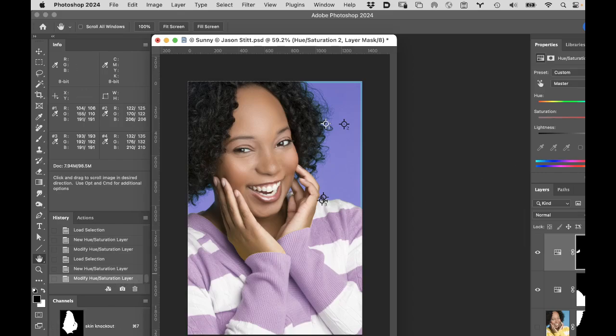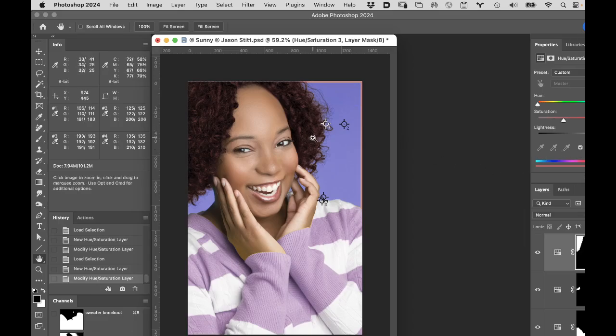Let's do one more. Come back over again to your channels palette. Command click over the hair icon to load the hair as a selection. Let's add a hue saturation adjustment layer on that, and we can tint her hair red. In my case, I'm not getting any color in the red, and that's because her hair is black. So instead, double click on this to remove that part, and see the little button underneath it that says colorize? Click on colorize. I love colorize. Red hair.